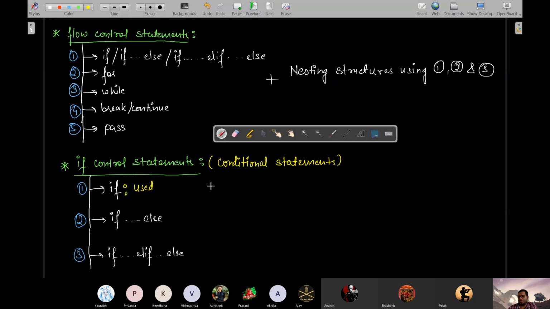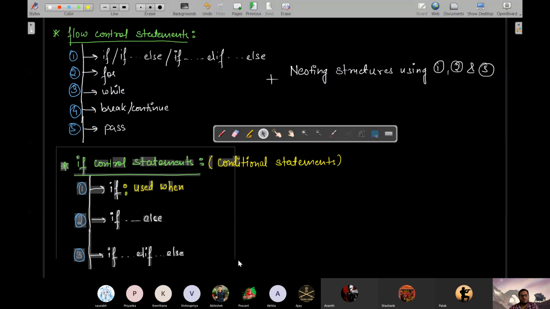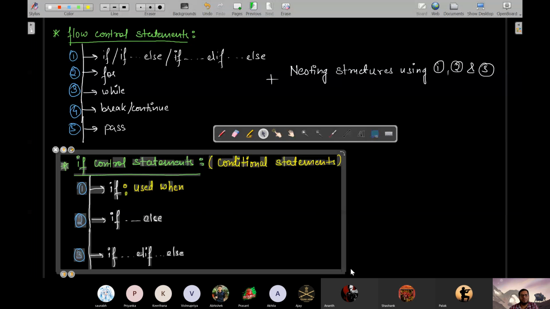So it checks on the basis of conditions. Okay, so therefore they are known as conditional statements. Okay, सबसे पहले एक चीज देखते हैं before we move on to this. उससे पहले पर्पस देख लेते हैं why if is needed. इसको we'll move it to the next page.